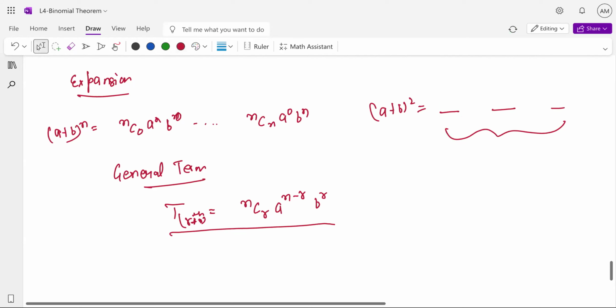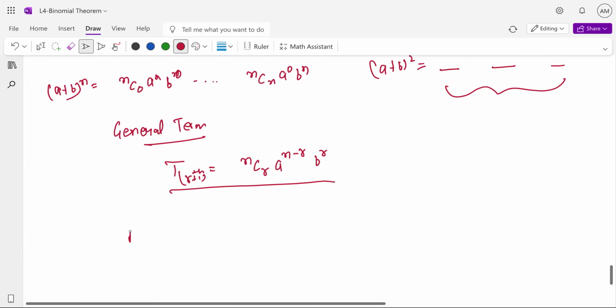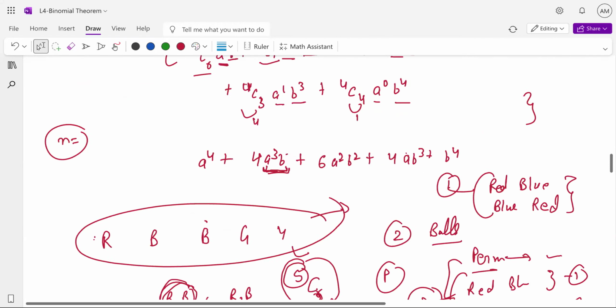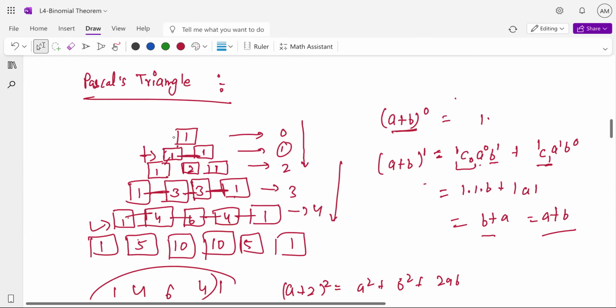In this way, you can do this. One more thing, now the next one is middle term calculation. How can you calculate the middle term? I'll just go back to Pascal's triangle. If you see the Pascal triangle carefully, what will you notice? Let's say this is the first term. If you see, what is the power here? The power should be zero. Here the power is 1. Here the power should be 2. Here the power is 3, right?